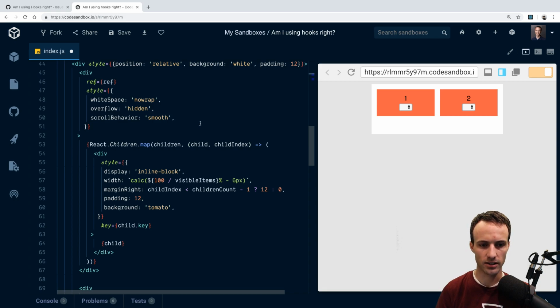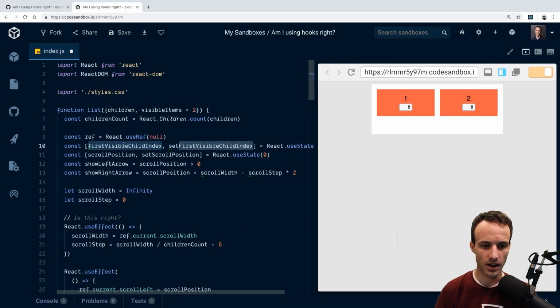There's another way to write this where you could just say first visible child index, and only render the ones between that index and the visible items. And then when they click, from that you know whether or not we should show the left arrow. So the left arrow would be visible if it's greater than 0.